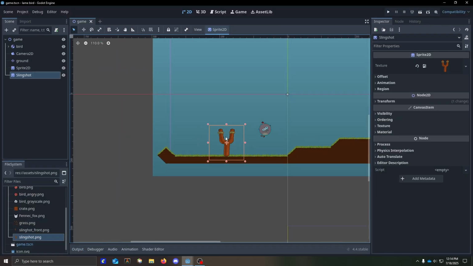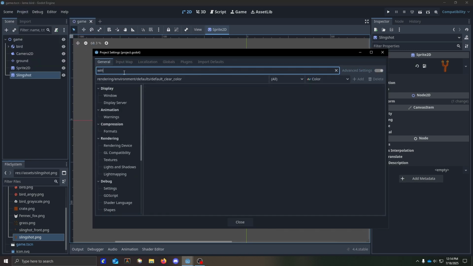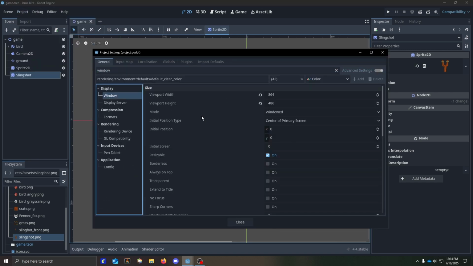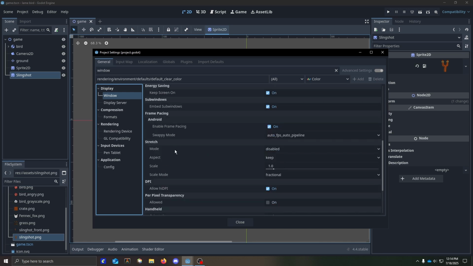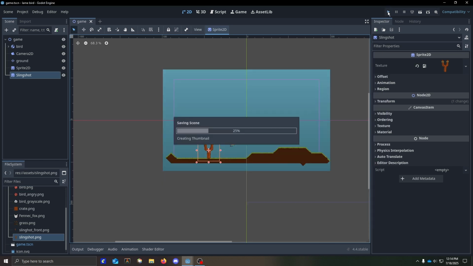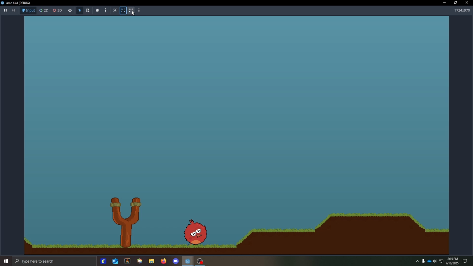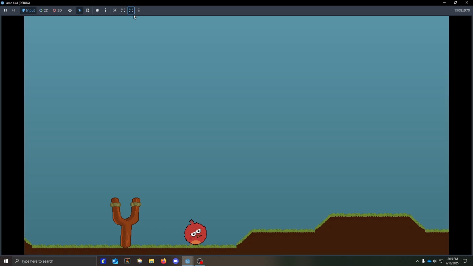So the way we fix this is just by going to project settings and searching window, and under window, our stretch we set to viewport, which will mean it's going to keep the viewport size instead of zooming the camera out.